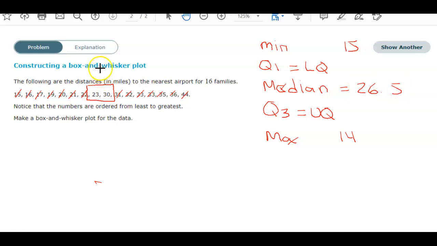Okay, so 26.5 is going to go right there. Now the lower quartile is going to be the middle of the bottom. So let's just find the middle of these bottom numbers. I can do the exact same thing. We could go ahead and cross off 2 on this side, cross off 2 on this side, and cross off another one here and another one here. So then I can see that my lower quartile is going to be right there. My lower quartile is going to be 19.5.